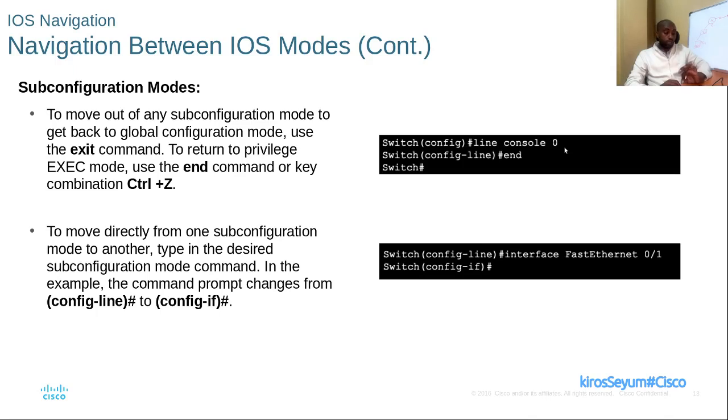So that console cable can be configured for a password or some privileges. So you have to go to that line and enable some passwords or do some tasks. Line console 0 is the console, because we have one console, one interface. It is named line console 0. If you go to interfaces, like for example interface fast Ethernet 0/1, that is the first fast Ethernet. It may be a 48 port switch or a 24 port switch. If you need that interface, you have to use interface. Line is for console and auxiliary lines. Interface is for each interface.